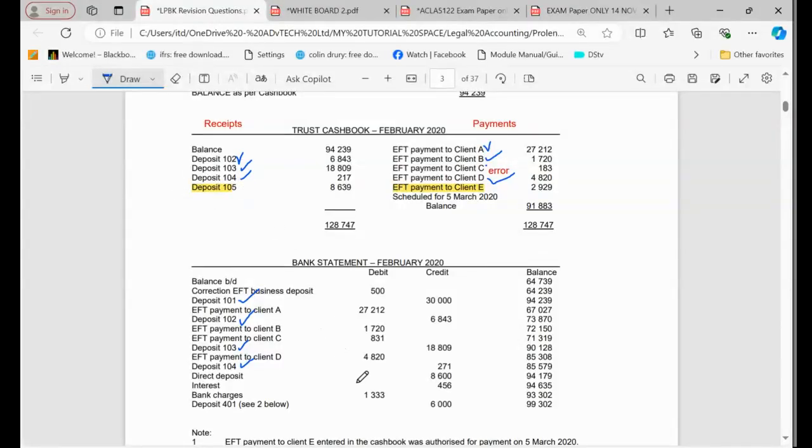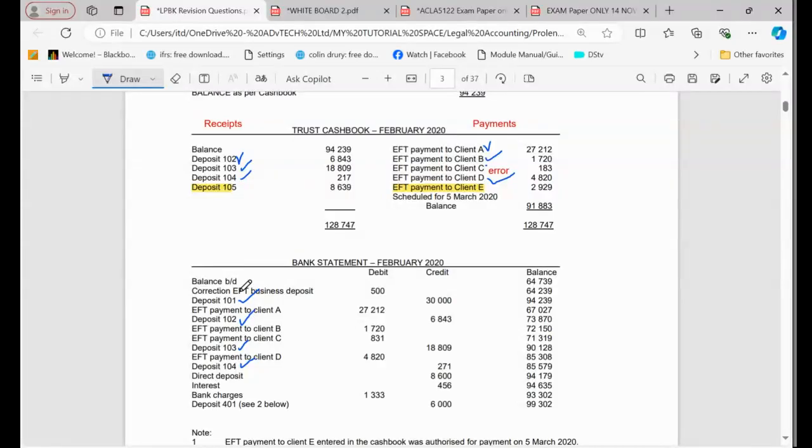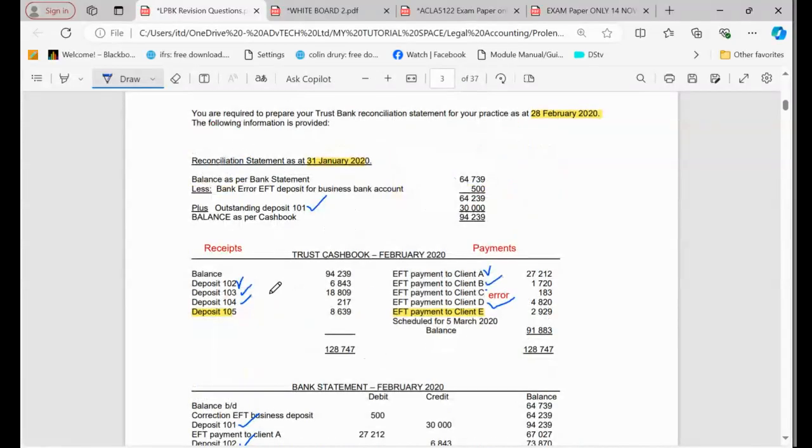Yes. But that's what I'm saying. If it was not there, this would be an error or something else. But now we know that why it is not there is because it comes from the previous period. Okay, perfect. That's how to find the outstanding items.